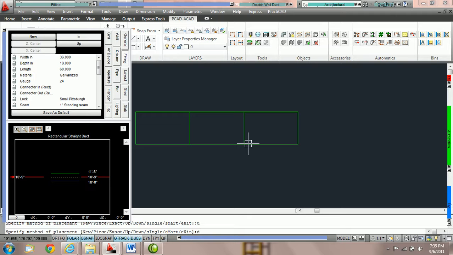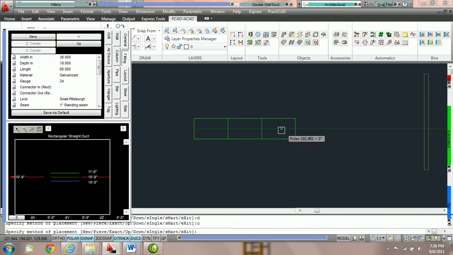Down, or D spacebar for down, does the exact opposite. Down doesn't put a joint until the crosshair is at least a full length joint away from the last connection because it's rounding down joints. So once I get past about 60 inches here, it'll add a joint. It rounds down joints as opposed to U spacebar routing up. I usually just use the up routing method, but we do offer both.